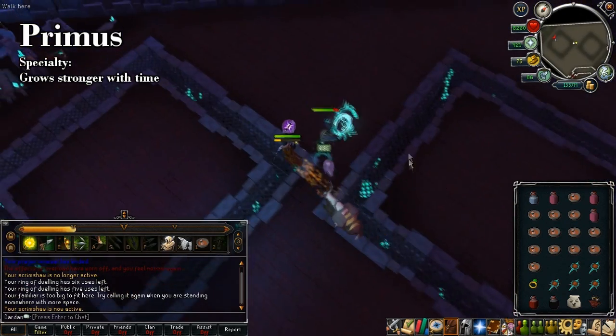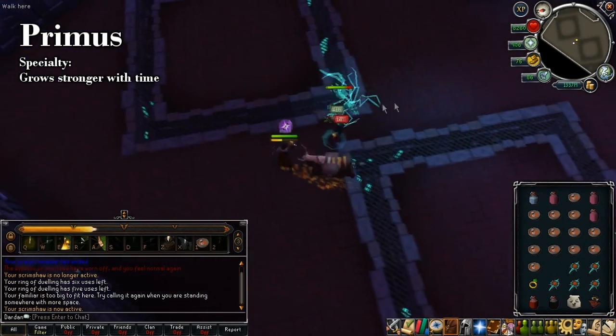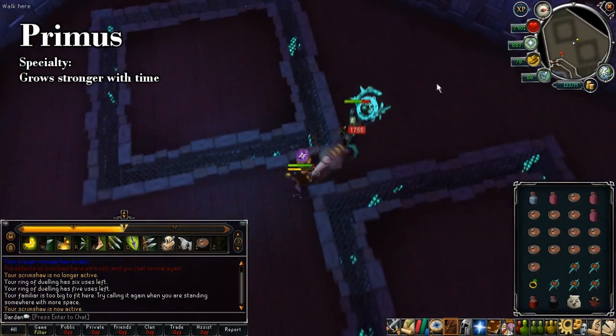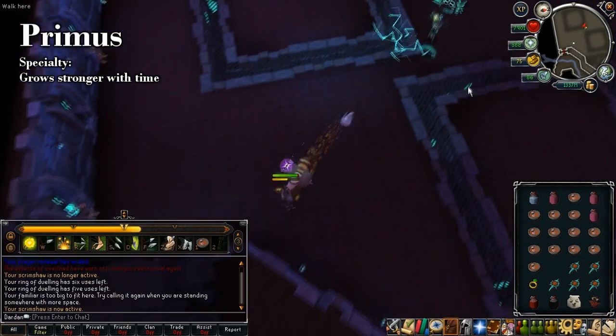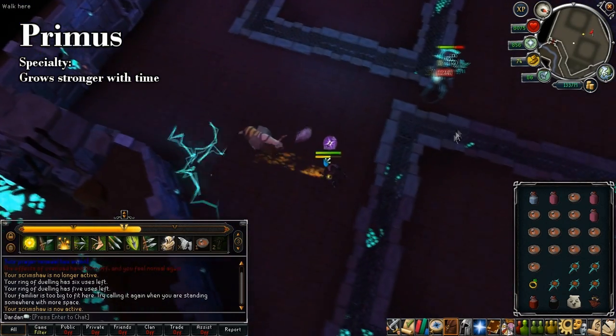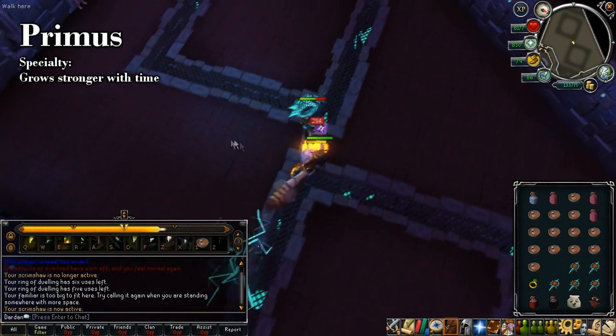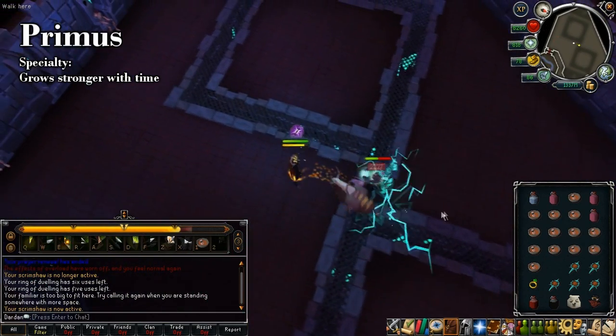So yeah, this one is not all too hard, but if you get stuck in the lightning before he's almost dead, then you can die really fast, as those lightnings at some point hit 4k instead of 2k. So yeah, that can be a bit dangerous, but other than that, this one is pretty easy. Just run around the room like all the other ones.